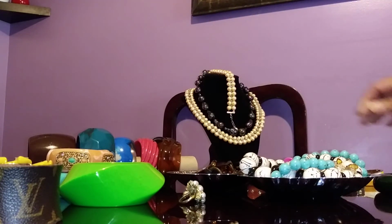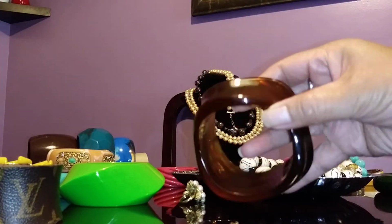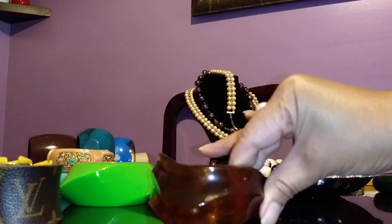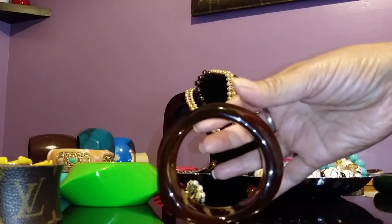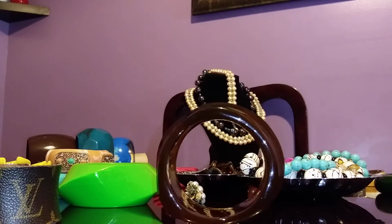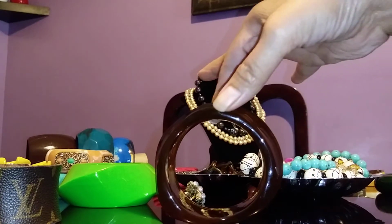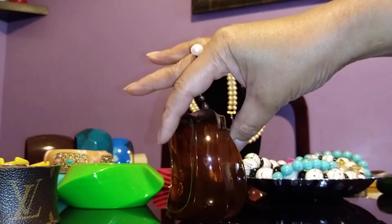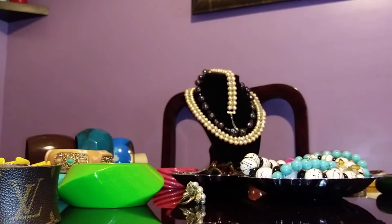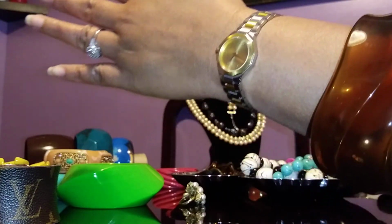All right, so this one, she wouldn't budge. This was $5. This is from another seller. And as you can see, I think this is lucite because it's clear. And this is a swirly bracelet. Excuse me, guys, my allergies. Okay, and I just love the color. It's brown. I think they would refer to this as an apple juice or iced tea brown. But if it's a Bakelite, it would be like an apple juice thing. So it looks like this.